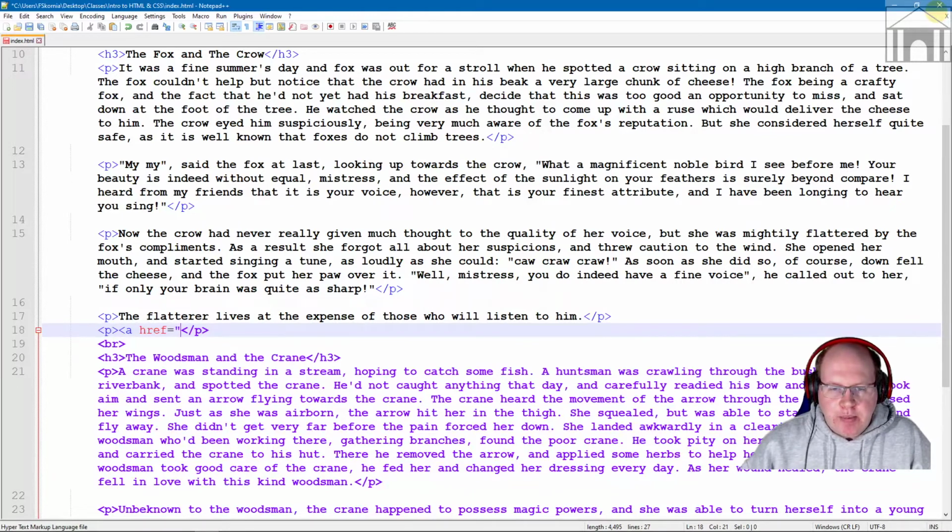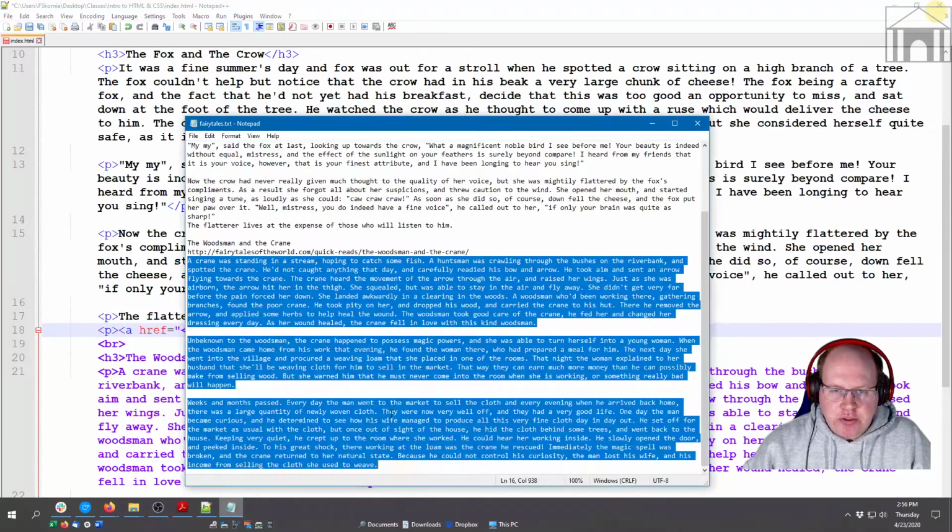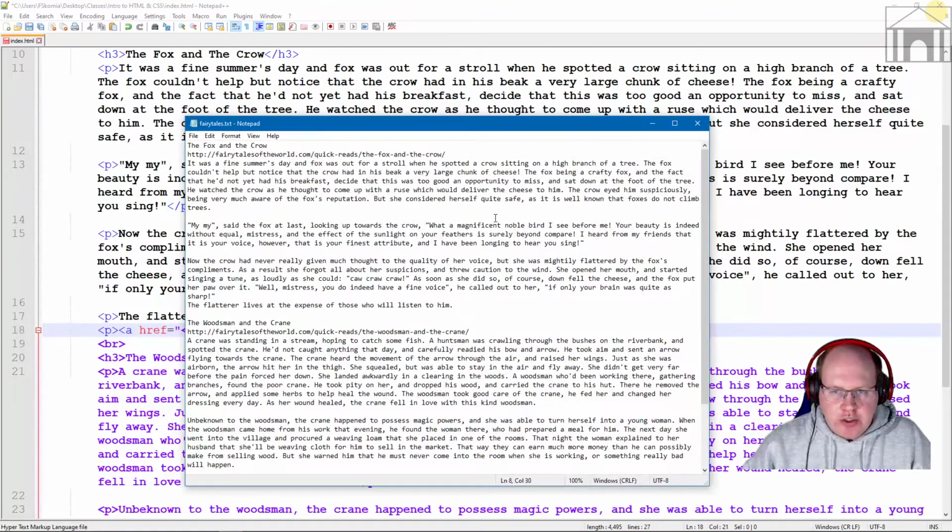Actually, we don't have to try to remember it. I have it here in Fairy Tale, our text document where we got our text. You'll notice, like right up at the top above the story is this HTTP line, and so this is the address for where they got these stories from.